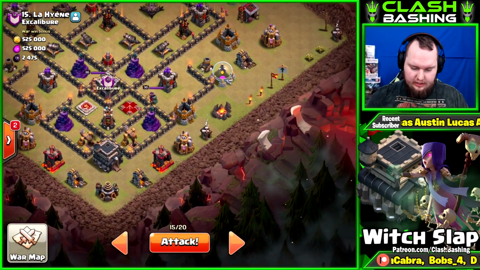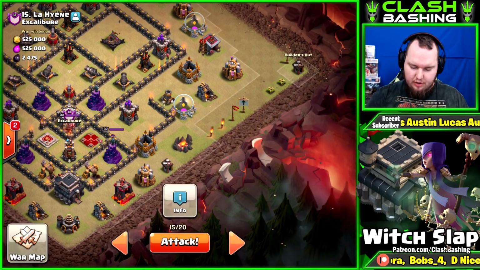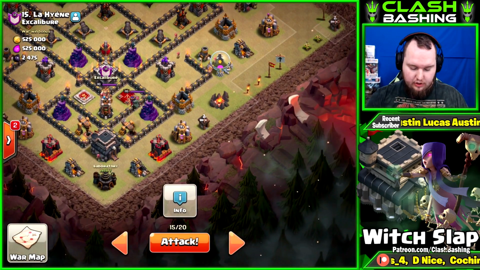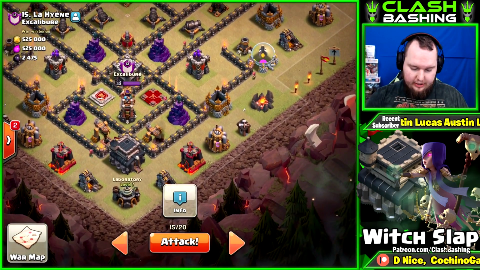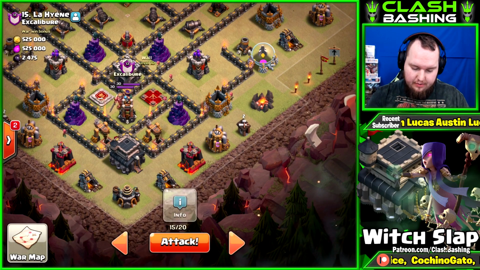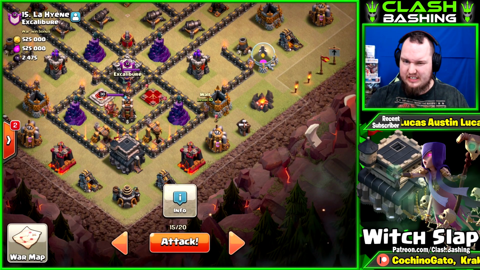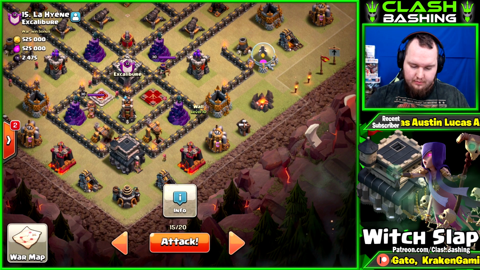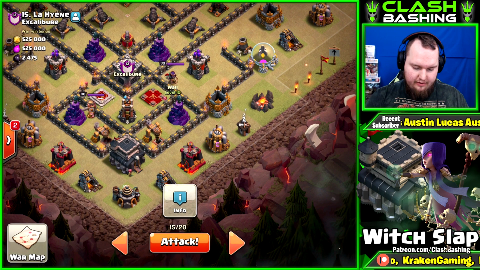We're going to start from these corners where the lab is and that builder's hut. I'm going to put the builder's hut in first. 4 witches and 2 healers over here. And then we're going to have a witch golem up the center. I'm going to jump right here. I'm going to try to wall breaker in there. I don't really know if that's necessary. Probably not. But I'm going to try to wall breaker in there and then jump right there.